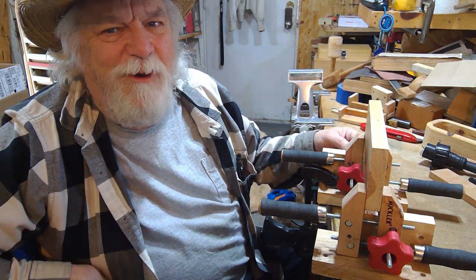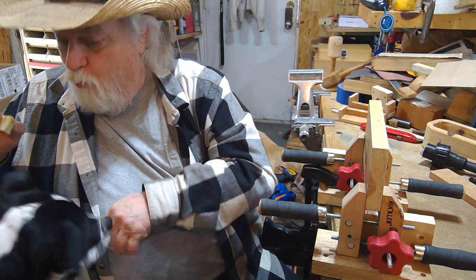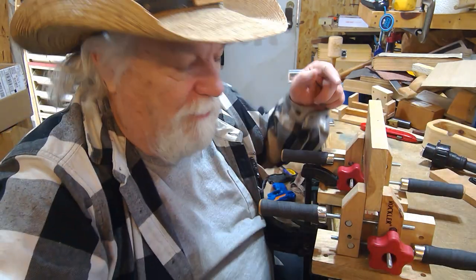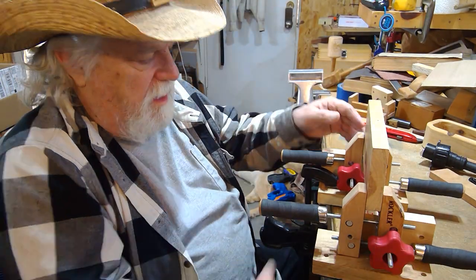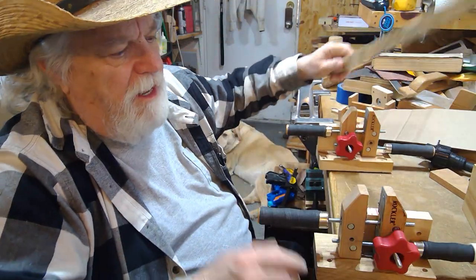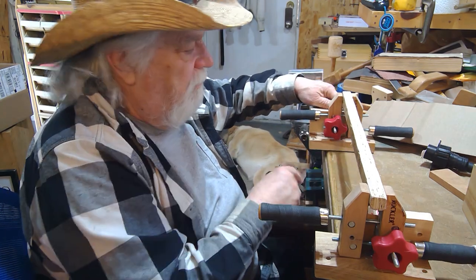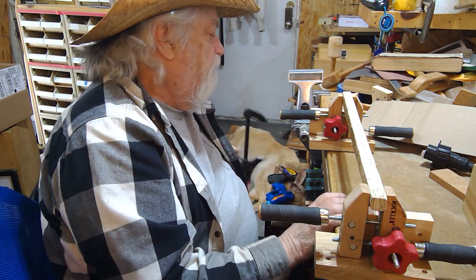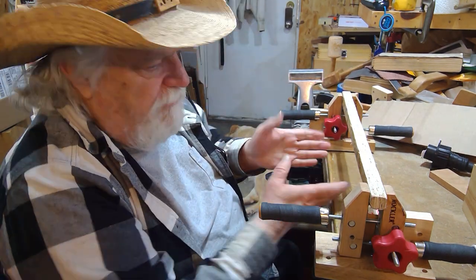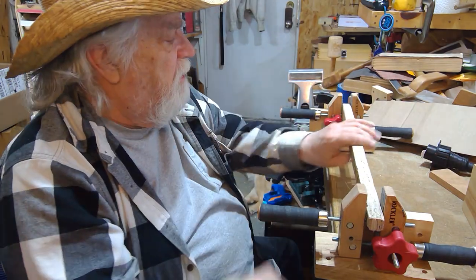We're being attacked — I have a secret weapon this time: a little piece of rawhide with a little bit of peanut butter. There you go, she'll be busy for a while. Sorry about the interruption. Now I have this wide vice — I could just as easily make it a 16 or 18 inch wide vice, clamp it down with a holdfast or clamps, and have a really sturdy vice that's 18 inches wide. Very handy — I can use it for almost any width I want using both of them.